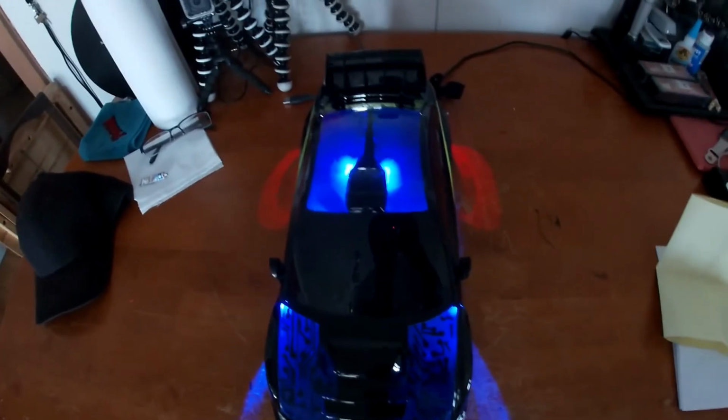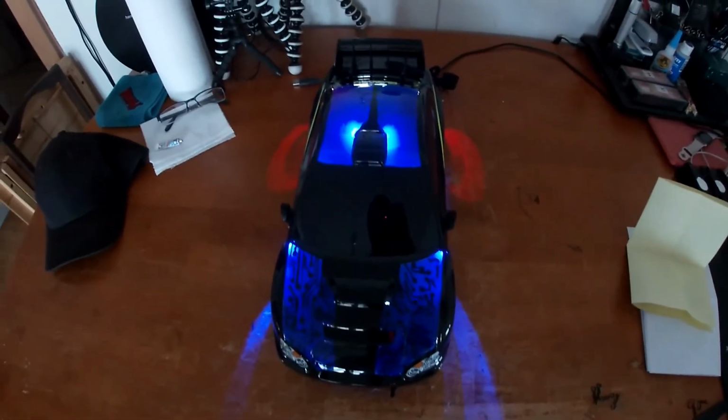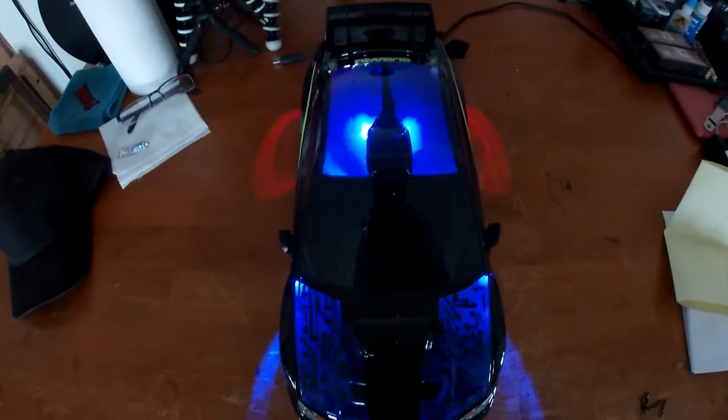I love the way it turned out. It turned out real nice. I love it, even though I messed up a little bit on the paint job because of the tape. But hey, it's all right. Still looks fire to me. Let me know what you guys think. I'm gonna go take it in some dark. This way you guys can see how it really shows up.